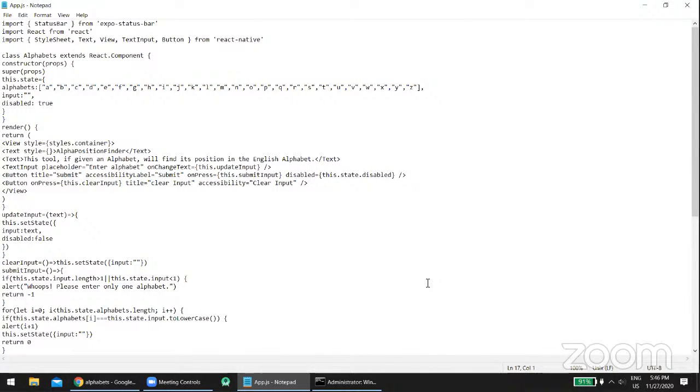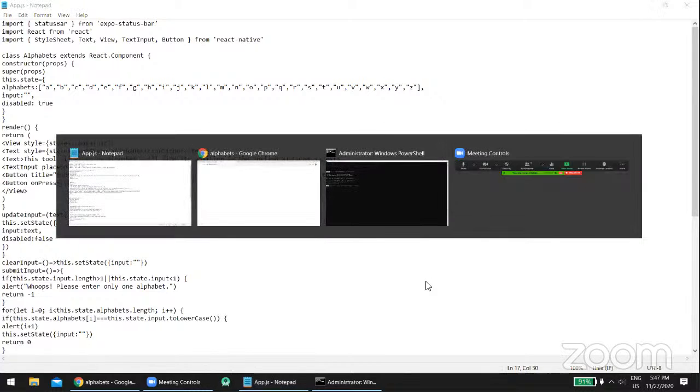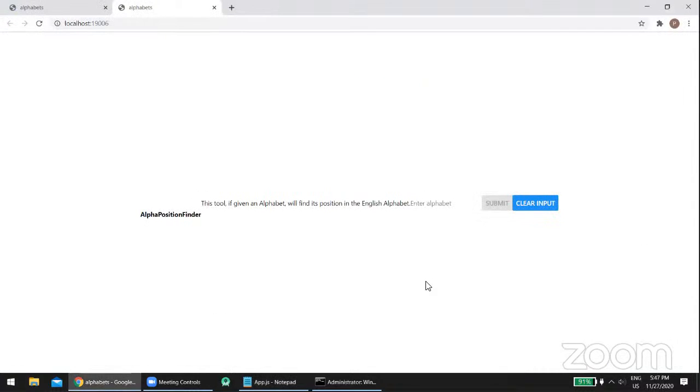It's an object that lives inside an object. So I can just say styles.text, okay? If I save this and reload that, there we go. See, it's the same. It's basically the same style, but we've just abstracted it.